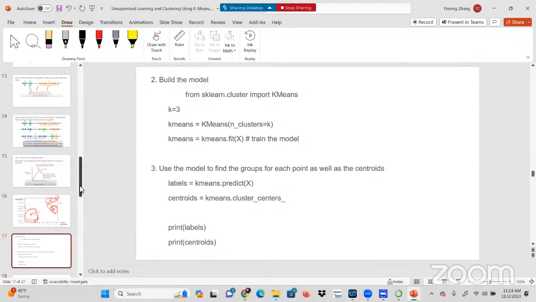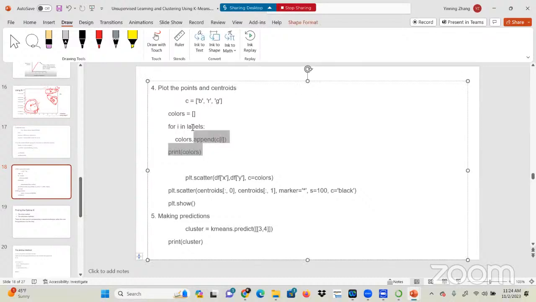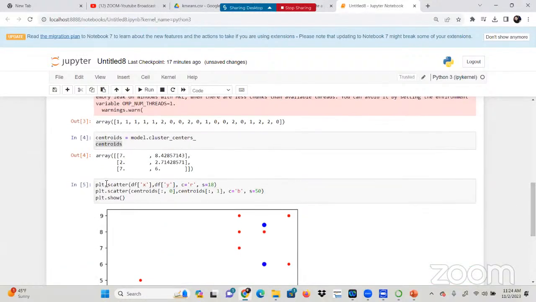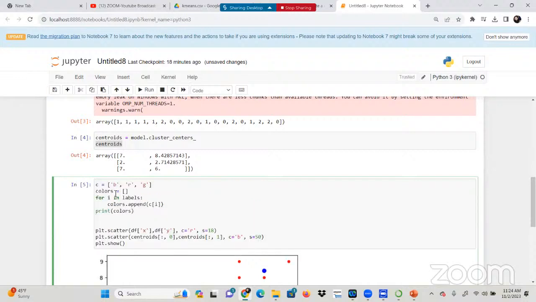Of course, we can color them to see. We can add a color to these, okay, and see the result. This chunk is just to change those labels 0 to 2 to these colors, blue, red, and green.